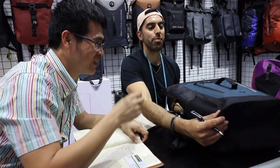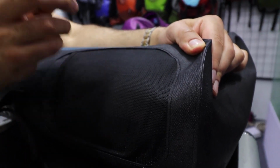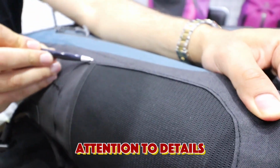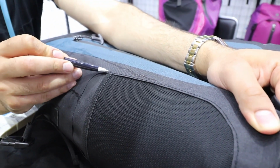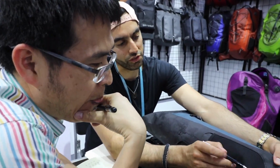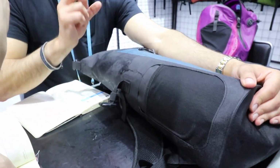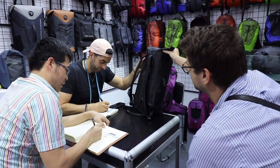By the way, this is a really important point that I was showing Leo. See the stitching here. It's so important for the stitching to be self-colored, the same color as the bag. Because if the workmanship isn't good, like here, you've got a little bit of messy stitching. If it's black on black, you don't really see it. But if you used green stitching on a black fabric or blue stitching on a black fabric, the poor stitching is visible, and you could get some returns or complaints based on that. And it's really hard to have that completely smooth, because it's all stitched by hand, right? So it's a little bit uneven, but you don't really notice it when it's black on black. And then we were also going to change the design of the back panel and then add the chest strap.